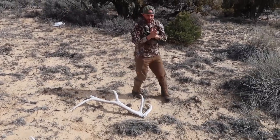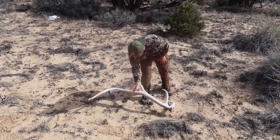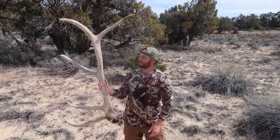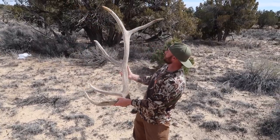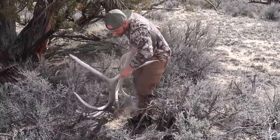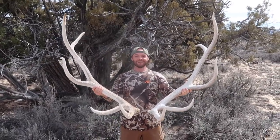Check this out — right side, left side, right there. Pick-up time, my favorite part. Oh, it almost sucks to move these things out of the sand — they've been sitting there all year. Dude, that is heavy. That is one of the baddest five-points I've ever seen. Look at the shape — the big third, the big unders, still got a little bit of color on this side, and that royal is super sweet. And the other side's better. This side's better — yes! Dude, that is so legit. What a tank.